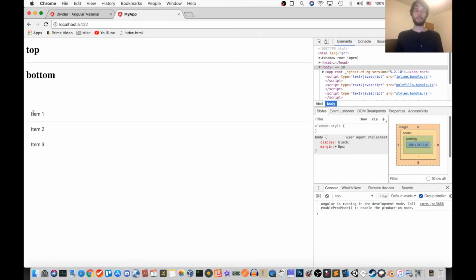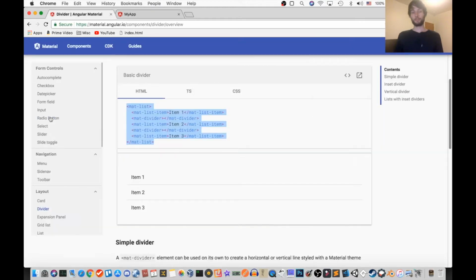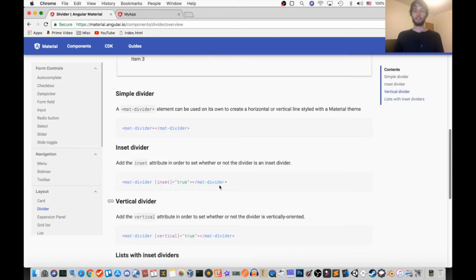Okay, there it is. So this looks a little nicer than that other stuff, and that's just because it's using an Angular Material list, and so it pulls in whatever font is the default for the Angular Material items and sets the font size and all that stuff. So that's fine, that looks nice.